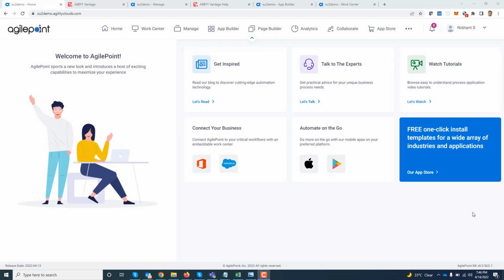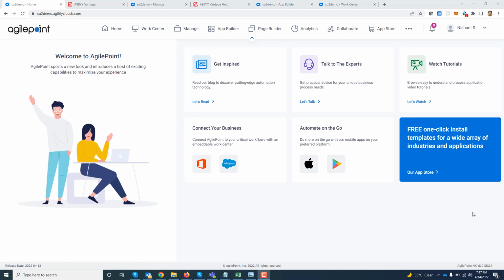AgilePoint now integrates with Abbyy's IDP platform called Abbyy Vantage to make the unstructured data actionable. What is significant about this partnership is that there is a two-way communication between the two platforms. A document which is first made available to AgilePoint can be sent for processing to Abbyy Vantage to extract data from it in electronic format using pre-trained skills, and at the same time, it also covers scenarios where the document is first sent to Abbyy Vantage to extract data, which acts as a business event trigger and kicks off a process on AgilePoint side and passes the extracted data to AgilePoint for processing.